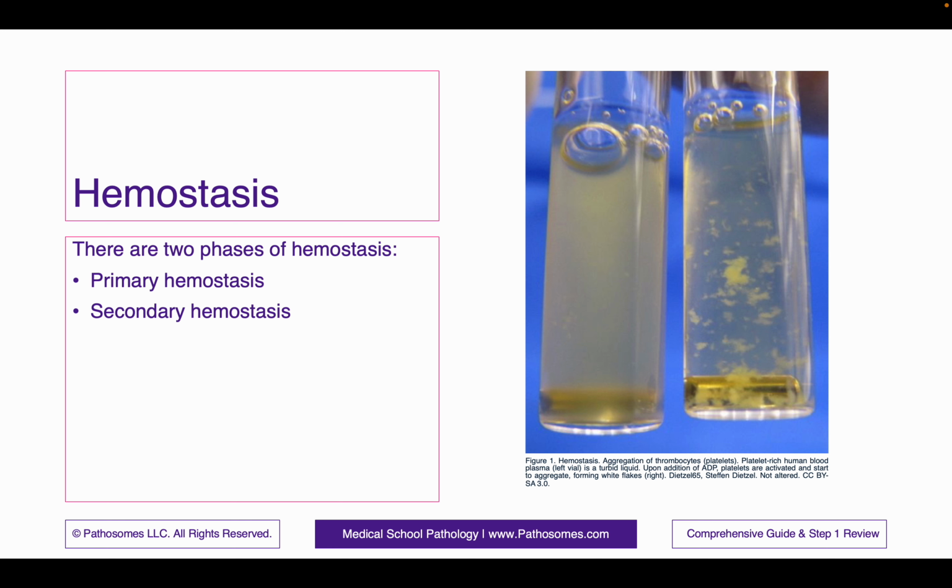Here's this image again. There's an aspect of hemostasis occurring in this test. The vial on the left shows a somewhat beigeish yellow fluid. And on the one on the right, you see these fragments, this clumping that's taking place. The only difference between these 2 tubes is that in the one on the right, ADP was added, and that activates the platelets. And then you have this clumping forming. So it's showing that the platelets at least aggregate with the addition of ADP.